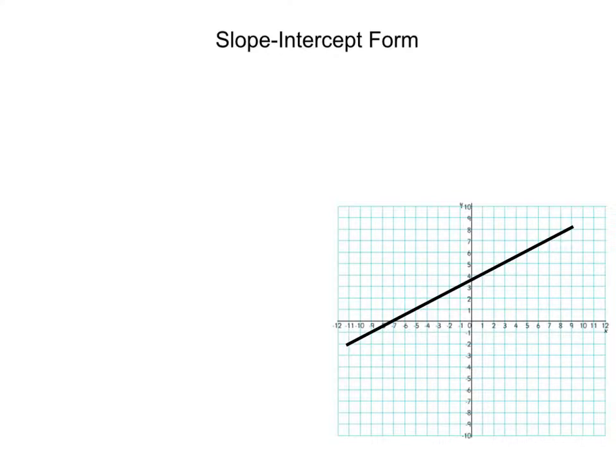We're going to be starting today on slope-intercept form. First thing you need to know about slope-intercept form is the actual form of slope-intercept form. So let's get that on there first. Slope-intercept form is really an equation, and it's always written the same way. It's always written as y equals mx plus b. So that's the first thing you need to know about slope-intercept form, is what it's supposed to look like.